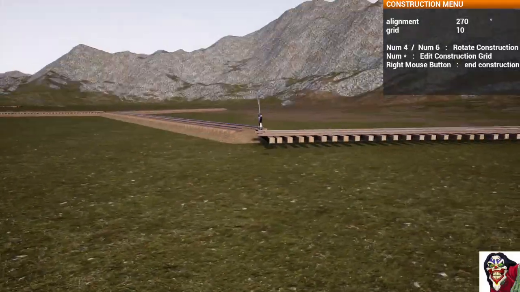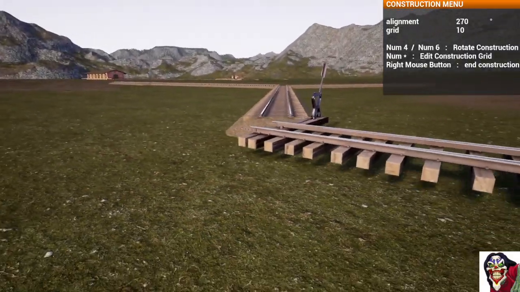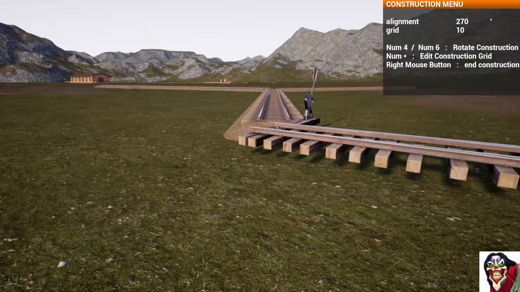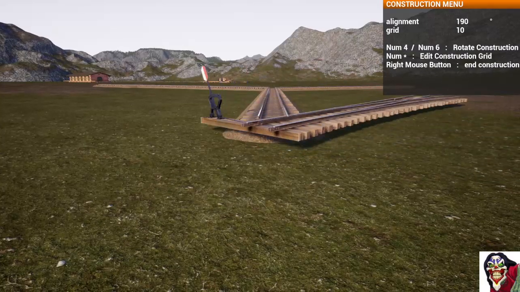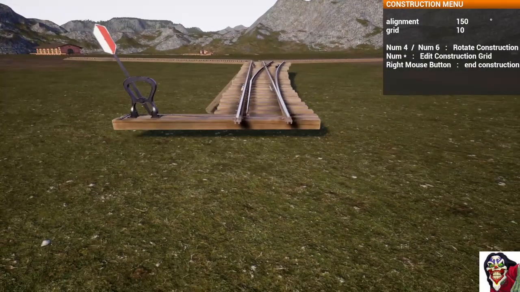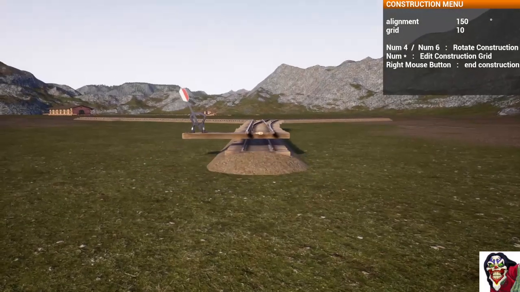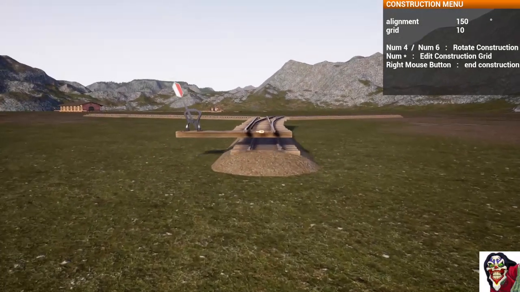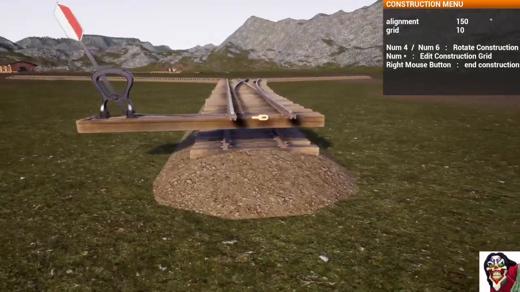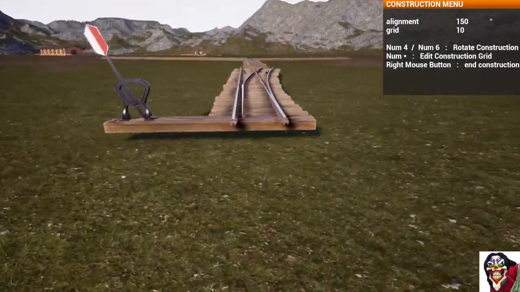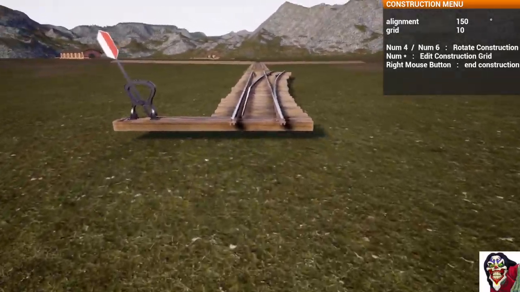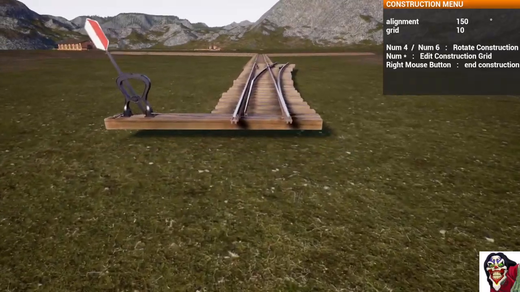Now we'll come over and do this one. And rotate it around until it lines up. And it should be lined up right. Move forward until it lines up.